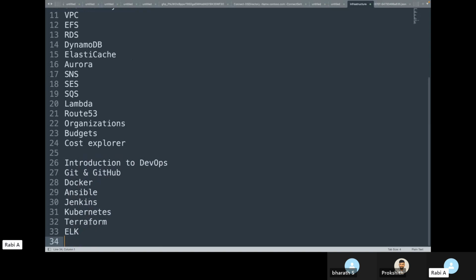All right. Now Terraform will be at a very high level. I won't be going in depth with this. However, I have a YouTube channel where you will find lots of good material related to Terraform. So if you can just concentrate on that, that should be more than enough for you to work with Terraform. Again, Kubernetes, we won't be going in depth, but the important topics I will be covering, but the rest of the things will be in depth.